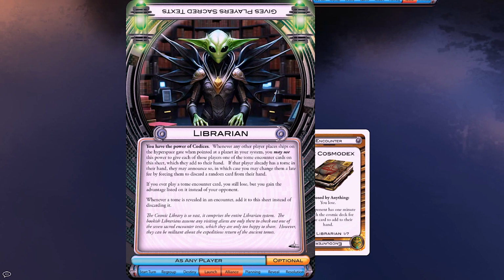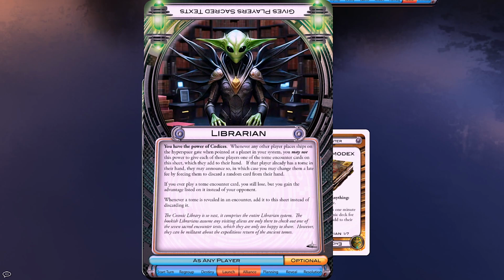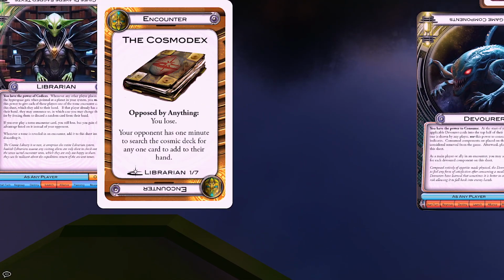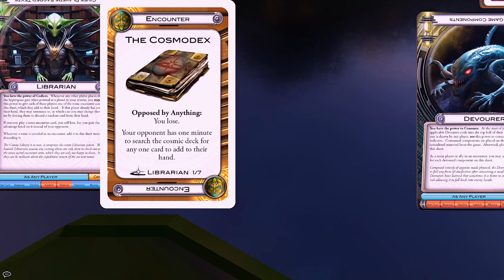If that player already has a tome in their hand, they may announce so, in which case you may charge them a late fee by forcing them to discard a random card from their hand. If you ever play a tome encounter card, you will lose the encounter, but you gain the advantage listed on it instead of your opponent. Whenever a tome is revealed in an encounter, add it to the sheet instead of discarding it. So these tomes, they're encounter cards. Opposed by anything, you lose, and then your opponent has 1 minute to search the cosmic deck for any one card to add to their hand.